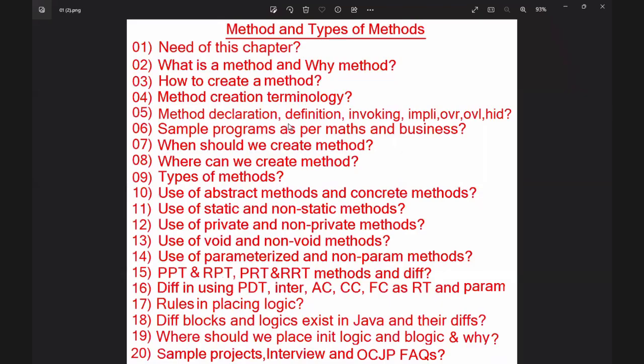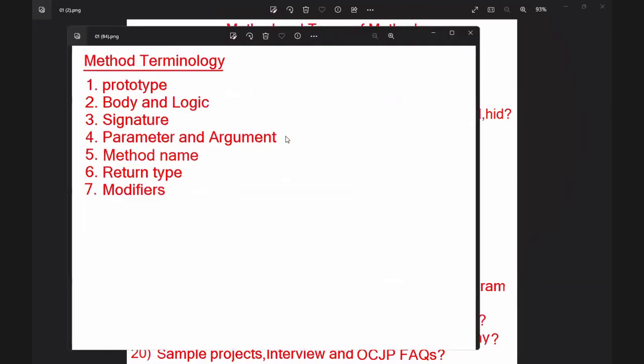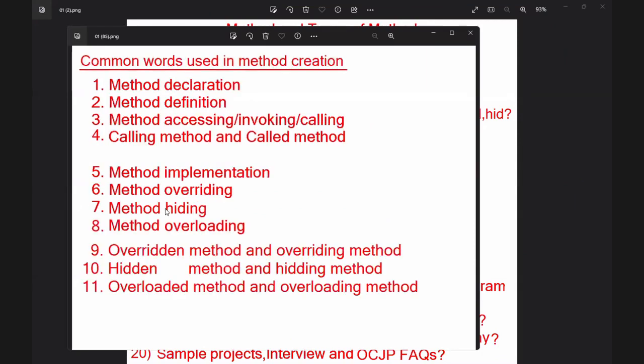Okay, so we understood method creation terminology. What terminology do we have? 7. Actually, the 8th one is what? Exception. Okay. Next, while creating a method, we will come across these words: method declaration, method definition, method accessing or invoking or calling, calling method and called method.